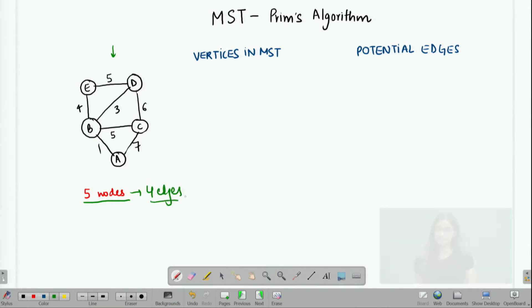What we mean by an MST here is that it should contain all the vertices that are present in the graph. It should be a tree and it should be such a tree that if I sum up the weights of all the edges in the tree, it should be the minimum possible for this particular graph. So, there are many trees possible which will have 4 edges and all the nodes, but there will be only one which will have the sum of the weights as its minimum for this given graph.